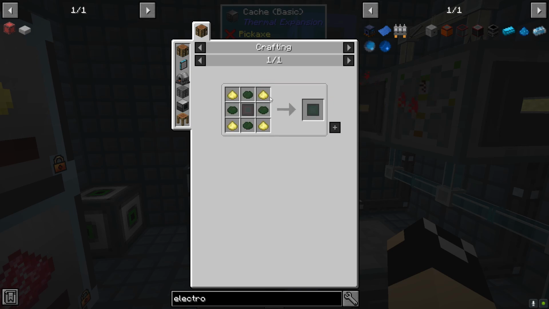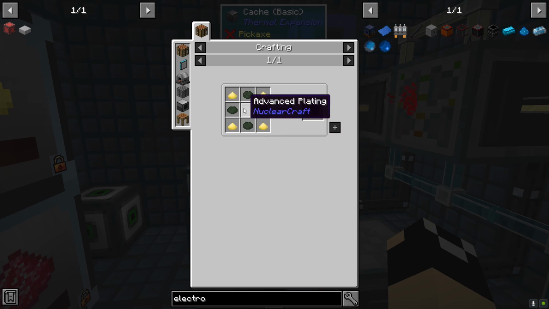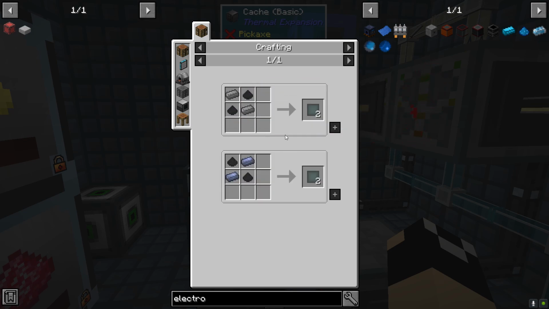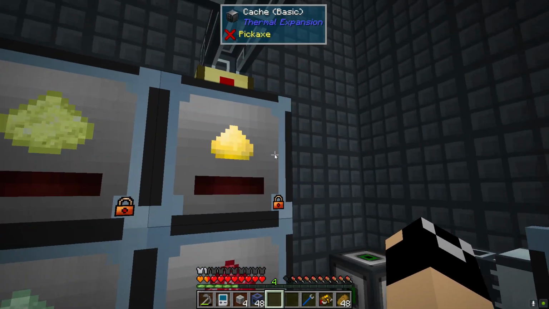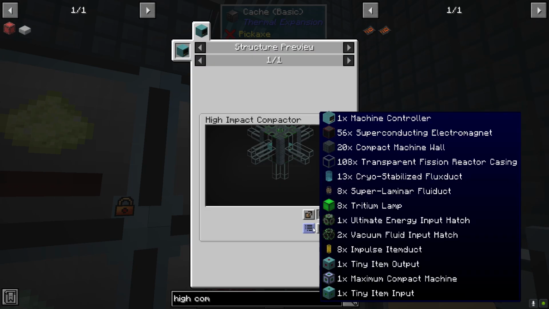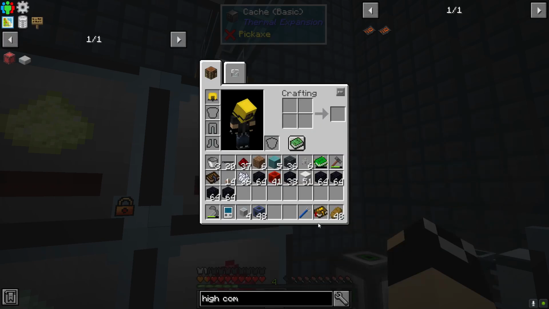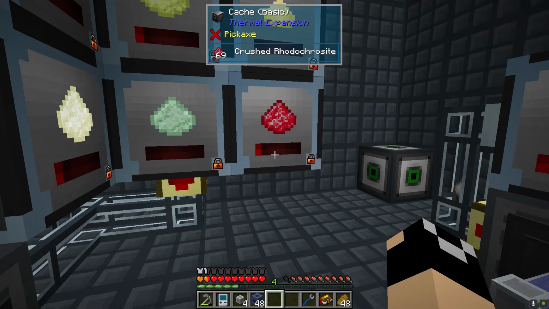The boron, the DU plating, I am going to need sulfur here. And uranium-238, which we've got plenty of. And then that and that. It's just a big material dump at this point. So I'm going to get those crafted up. I'm going to need, in total, 56 of them. Basically just a whole lot of materials. So I'm going to start getting that stuff together.